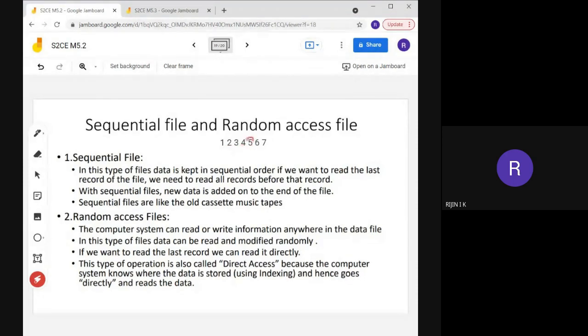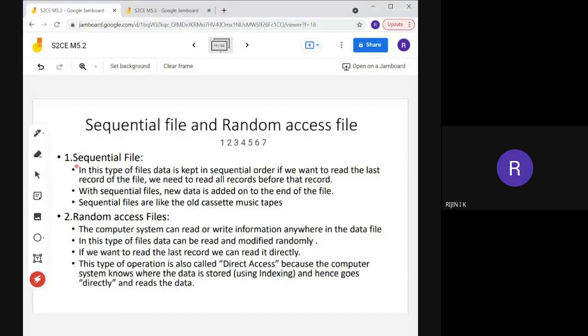So in sequential, you need to maintain a sequential order to access a particular record, but in random, you can directly access it. That is why sometimes we call random access direct access also.